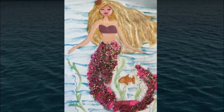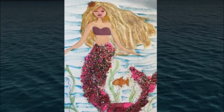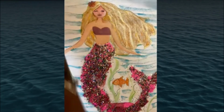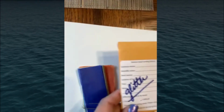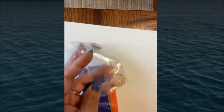This is what I did, and you can certainly make it your own, whatever colors you want, sparkles, whatever. What you were given or picked up, first of all, was a board that you can paint on, a canvas board. You were also given tissue paper that we're going to use. You have glitter in a little package, and you have some shells.